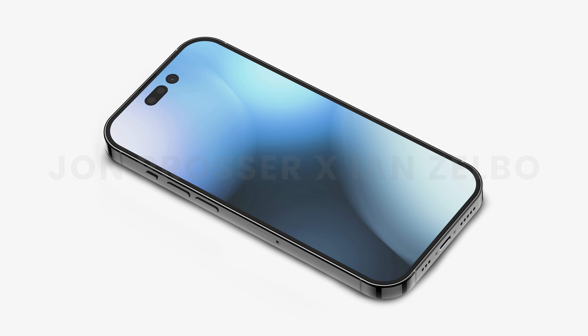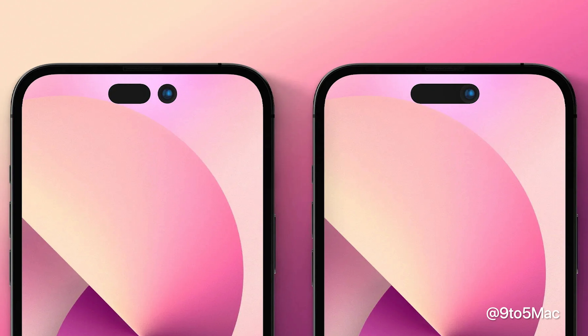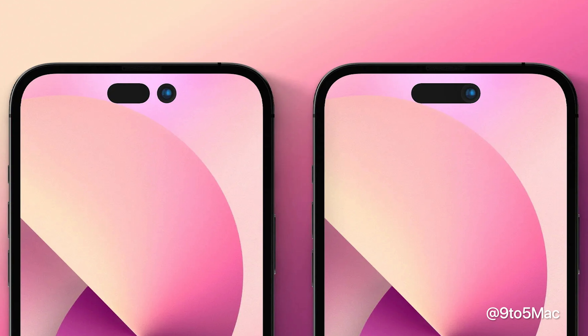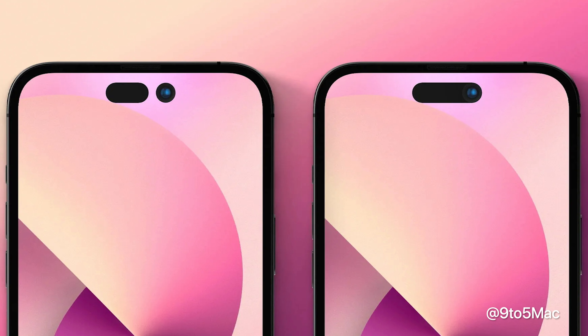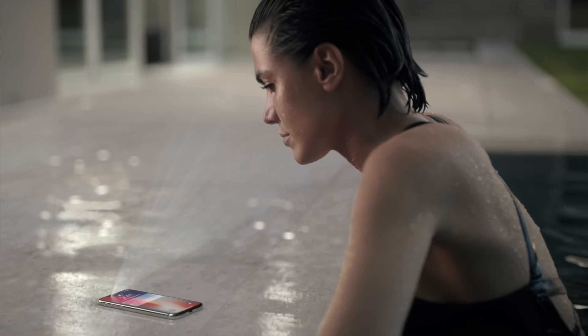For some of you that might be a bitter pill to swallow, but Apple is expected to combine the pill and hole cutouts into one single cutout for a cleaner visual experience — one wide pill. The large pill-shaped combo cutout will display privacy indicators for the microphone and camera. It will still house the TrueDepth camera system for Face ID, but the two holes will now be combined together using software to appear as one long-shaped cutout when the iPhone is in use.